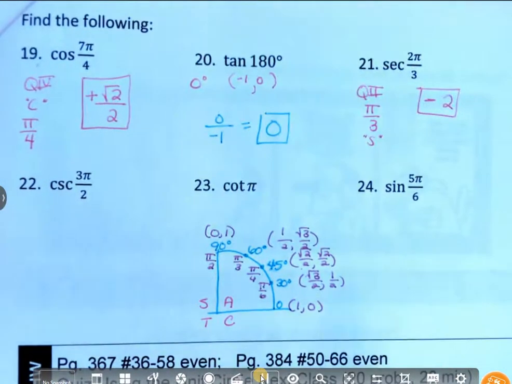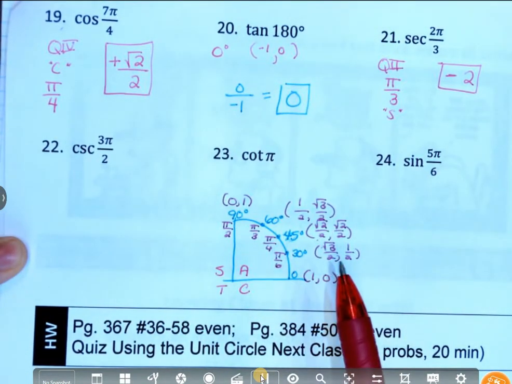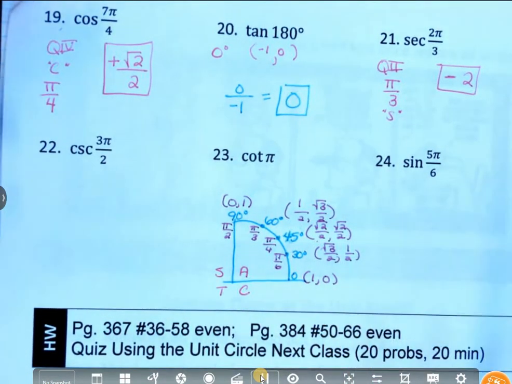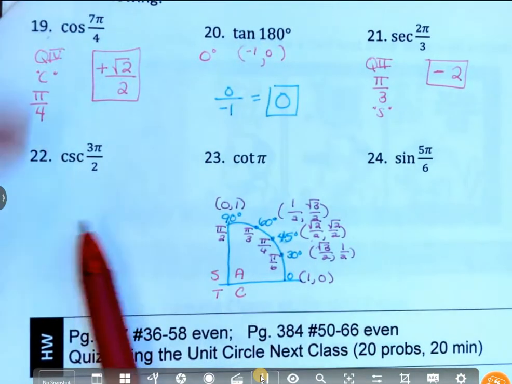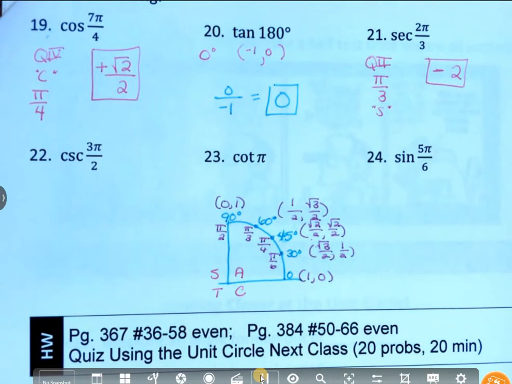It's just going to be a whole bunch of those problems. You're going to have 20 of these problems to do in 20 minutes. Okay? So I want you guys to do these 3 together. Partner up if you need to. Just do those 3 real quick. See if you can knock them out. Yes. Homework is exactly this.